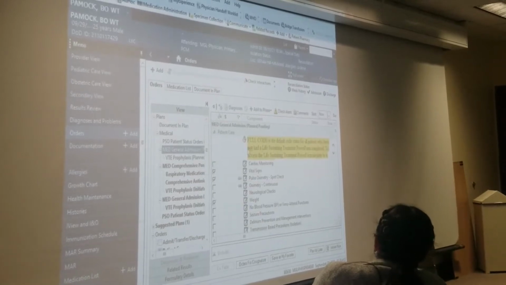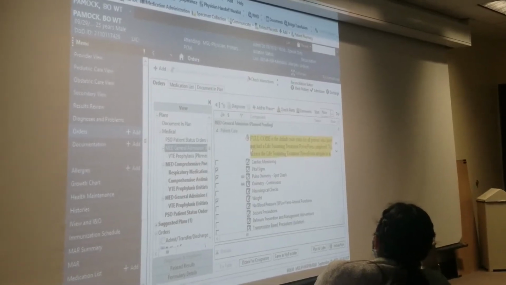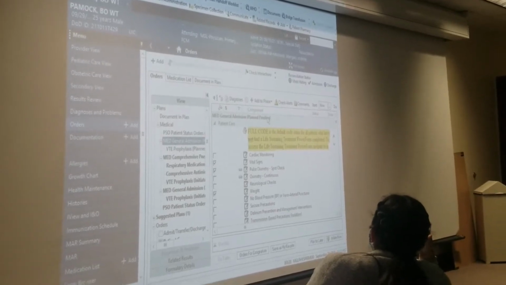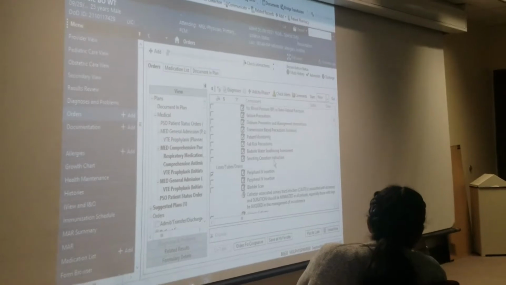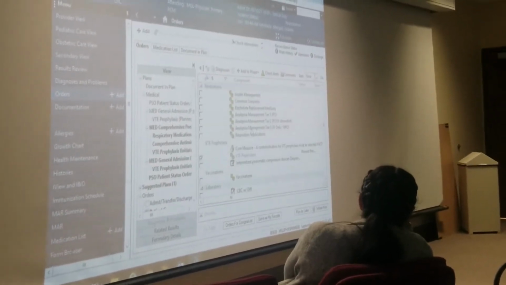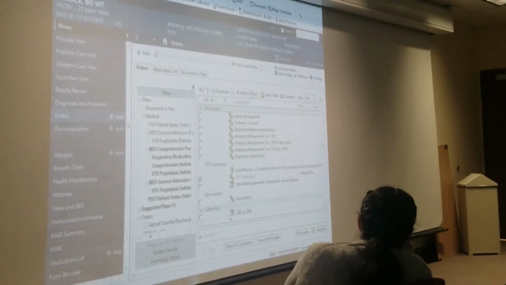And then you're going to go to your general order set. At any point in time, you can add something to the order set. So let's go to medications and say I want to add a medication.